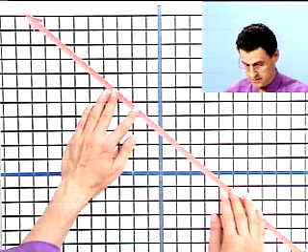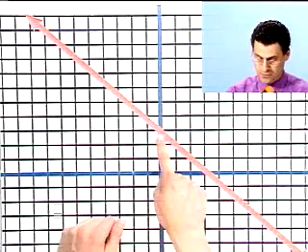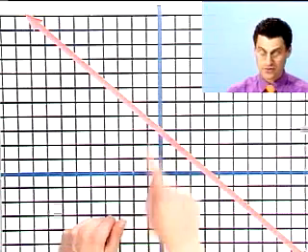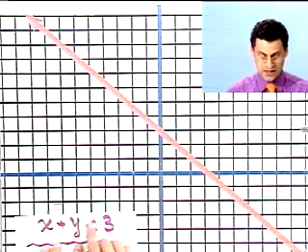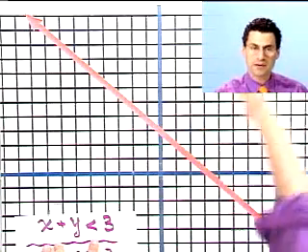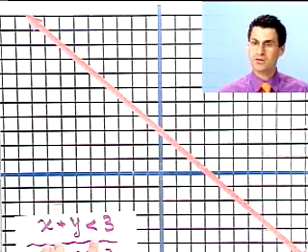There you have it. Slope is -1. 1 down, 1 over, 1 down, 1 over, and it goes through 3. So there's the line. But now the actual thing I'm looking at is x plus y less than 3. So I'm either going to be in this region up here or that region down there. Which one? Just pick a point.